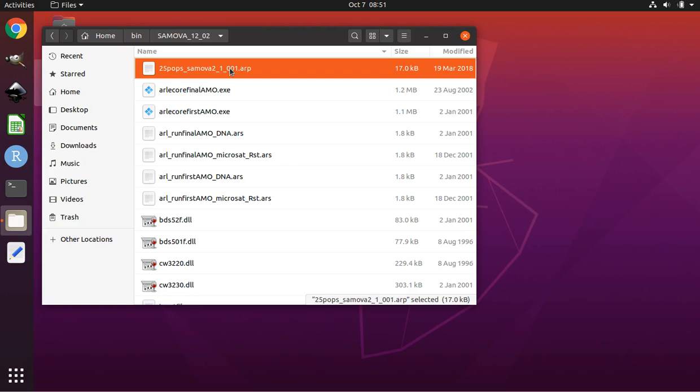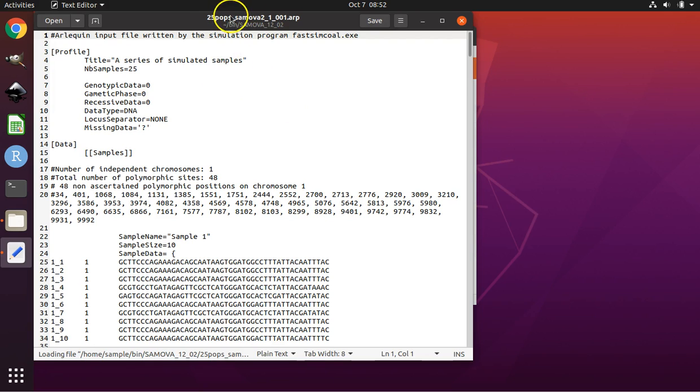I have a tutorial showing you how to turn your genetic data into the Harlequin file format. See the show notes for a link to my tutorial, how to make an Harlequin file from a FASTA file, if need be. Or if you're just following along with the tutorial today, you can just use this tutorial data. I will double click on the file, and it opens it up with a text editor.